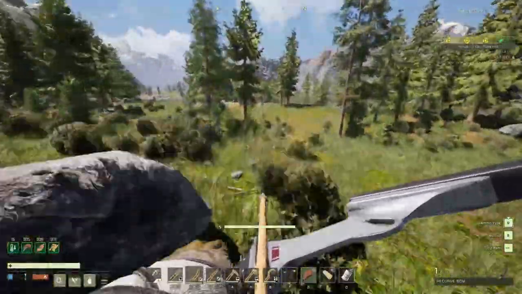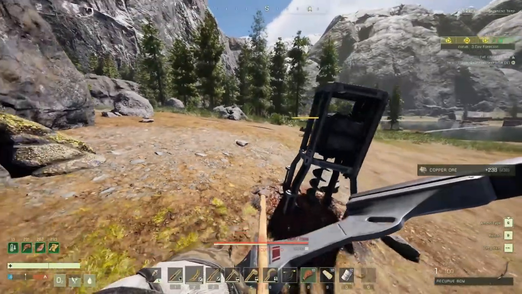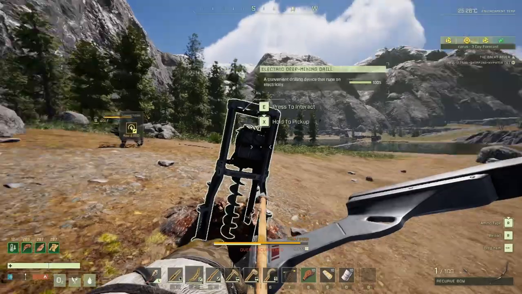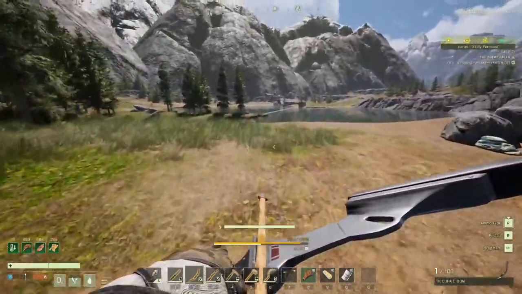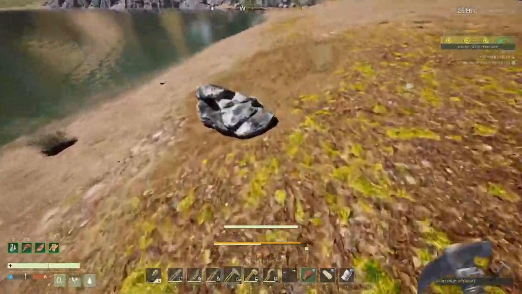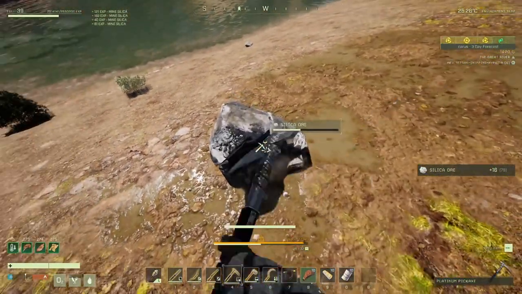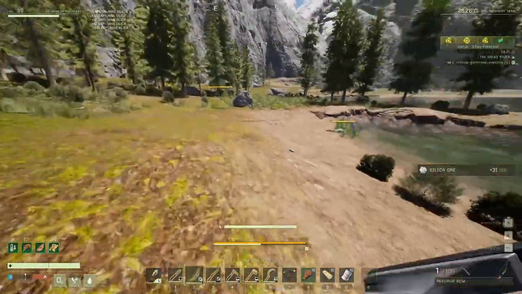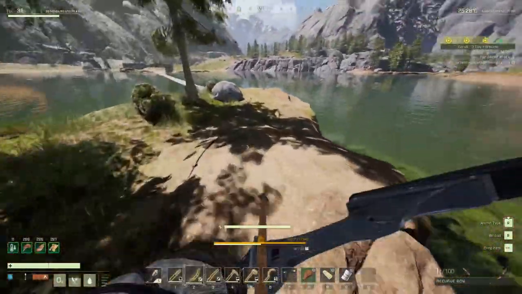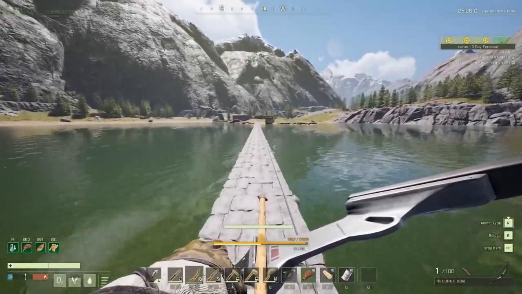Good. Let's see if I can carry all this stuff. Apparently not. 189. Okay. Gonna leave 100 in here. She can mine in the meantime. More silica, always. How am I with the inventory? Looks like we're gonna make it. Yep. Just in time. Hi, Mr. Crack. Bye, Mr. Crack. Okay. Back to the base we go.